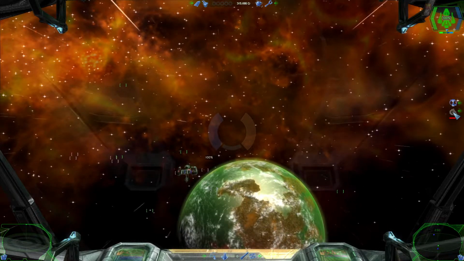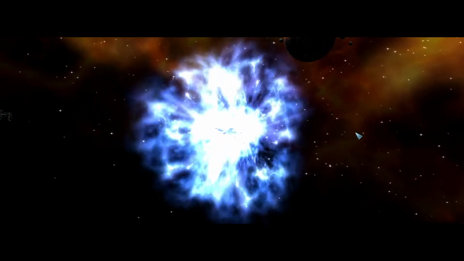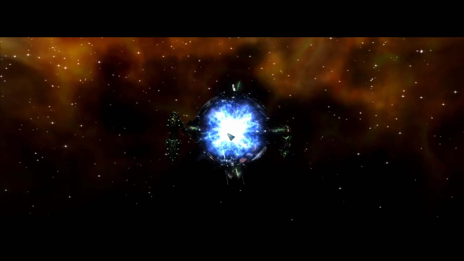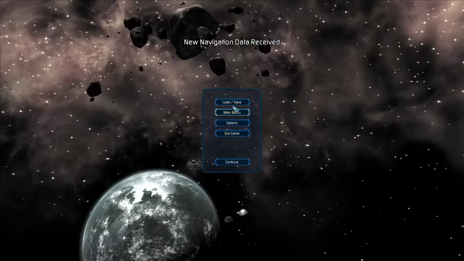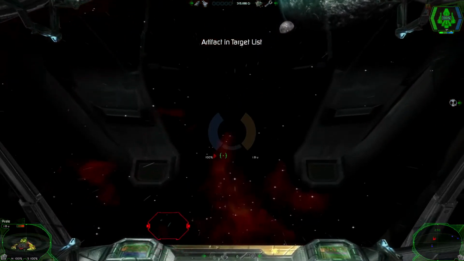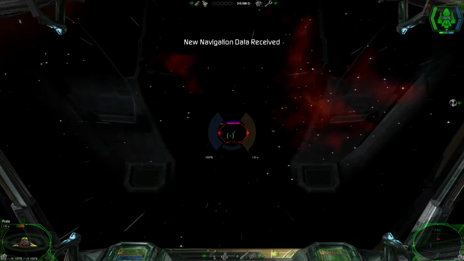We have to be careful with all these jumps, though, because we can run into pirates that take us out, and then we lose a few systems worth of jumps. Like so. Let's take out some pirates. New nav data received.